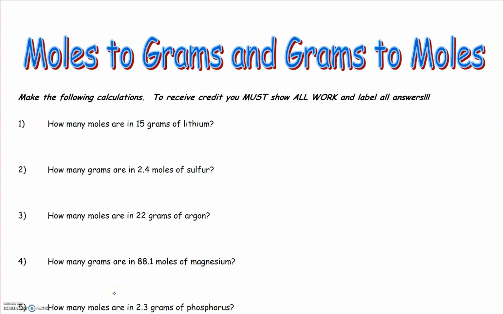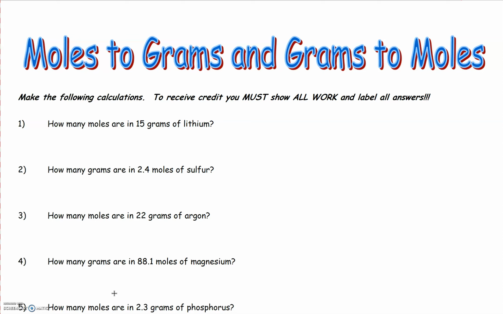Okay, we're going to talk about conversions today, specifically mole to gram and gram to mole conversions. These are going to be one-step conversions, which means you're going to need a single conversion factor. So what does a conversion factor look like? Talk about that real quick. It's when you're going to have a value and you need to convert it into something else. So what you do is you write down the starting value.